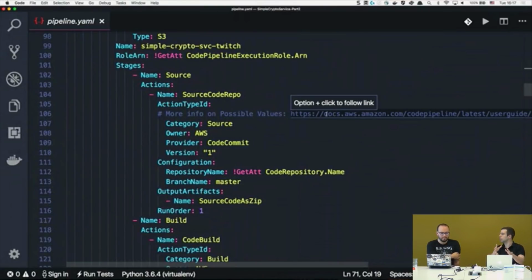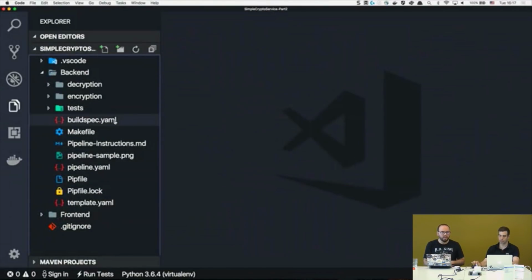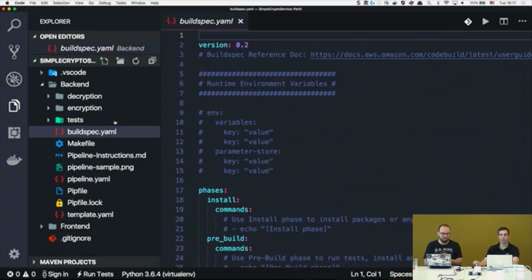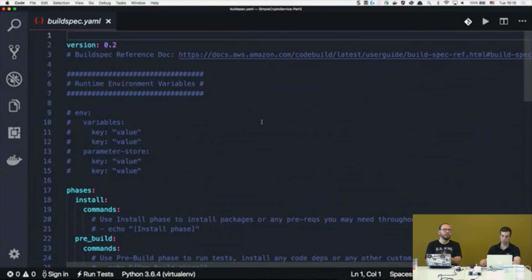How do you go about it? What's the next step? So I have the scaffolding, I have all the services lined up. How would you essentially continue? Sure, absolutely. So what we're going to focus on now is start coding it, right? Of course you have some pipeline instructions that, once you read them afterwards, explain how to run the pipeline. We're going to do that in a sec. But for now, what we should focus on is the buildspec.yaml. First, we need to understand how we can run a build locally. And then we can start writing our tests and run that build locally until we are confident enough that the build runs locally, and therefore also runs successfully once I push my pipeline.